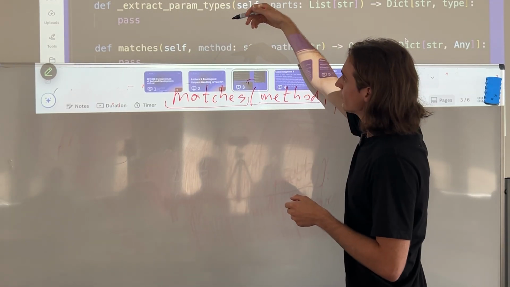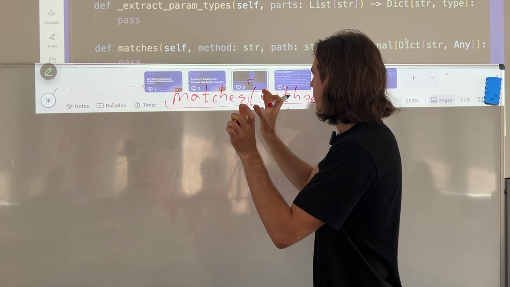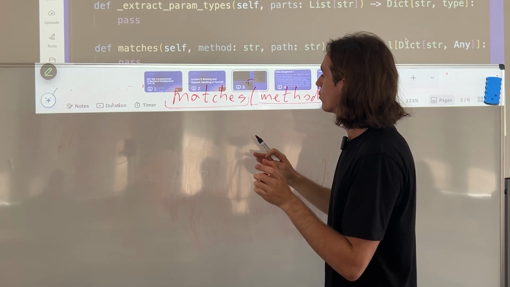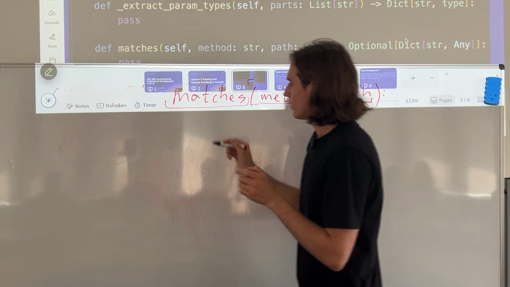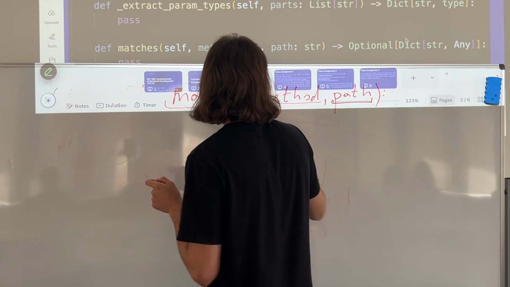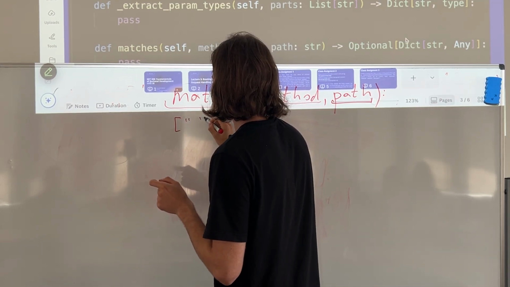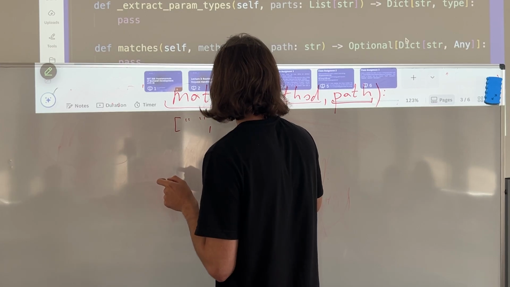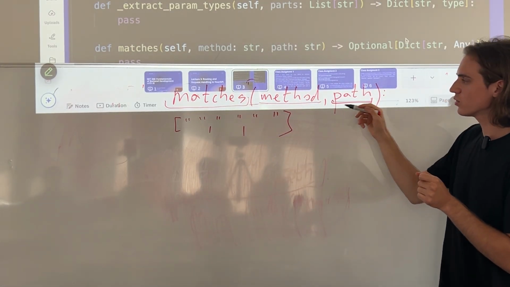We have saved a split path as a list of parts of this path inside our route. So we do the same thing with the incoming path. We split our path, so we will have a list of parts of this path that we want to check.